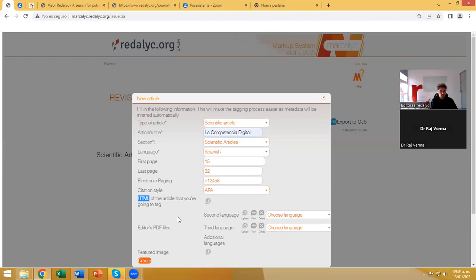Okay, I'm going to show you all this information, but first we have to create our HTML and upload it right here. This is the option, but as you can see, the options to upload files are not yet activated. How can they be activated? We first have to create the article. So we click here, create.